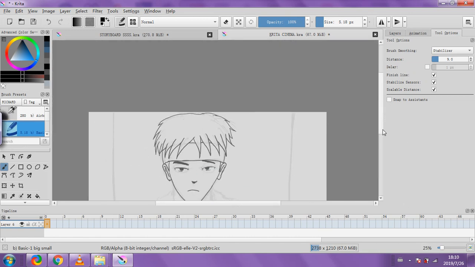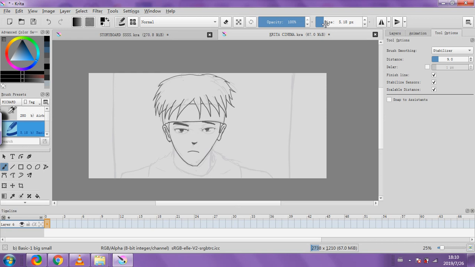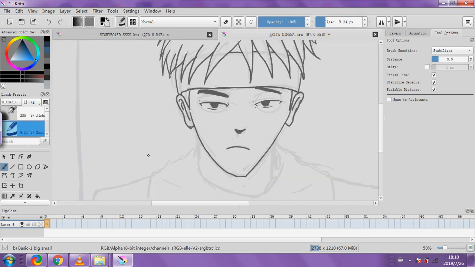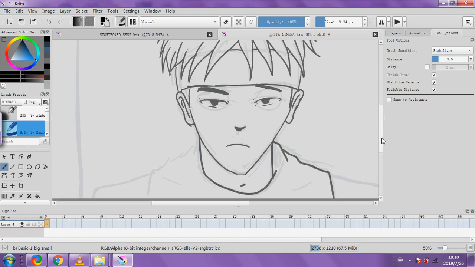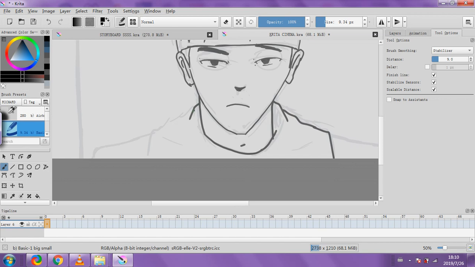So the character coming into display here, I'm very happy to say, is looking much more smooth, with more clean lines. You can see that. I've got the stabilizer on a low speed. It's not super slow, it's just bearable sort of thing.